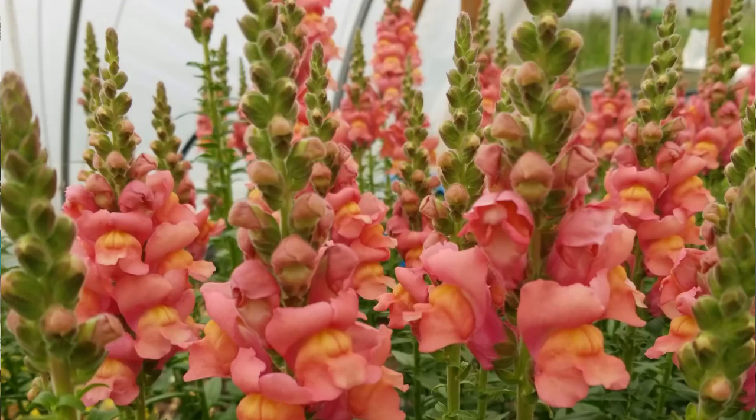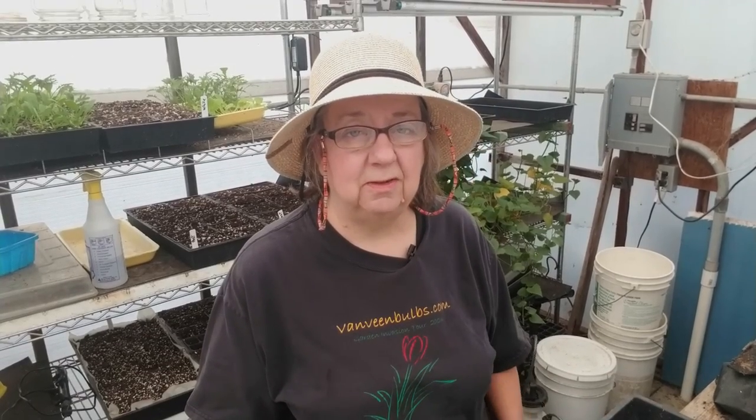The next variety is called the Cool Series, and this one meets all of our requirements. Nice long stems, no snap factor, and they don't need to be pinched because the second growth seems to come up on its own — if you pinch it, it gets a little spindlier, and we don't like spindly flowers. Beautiful color range, really long nice heads with tips that just keep opening. They replaced the Trumpets for us and we're really okay with it. They are traditional with the snapper, and they keep coming out with more colors. That's a winner in our book.